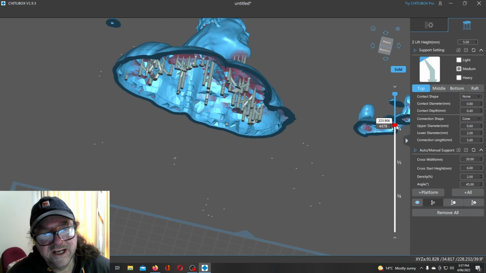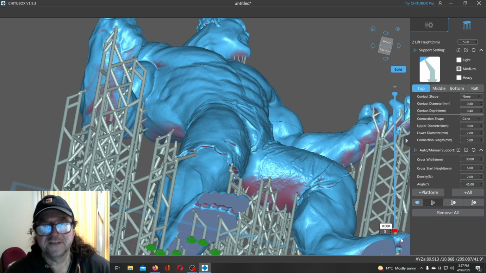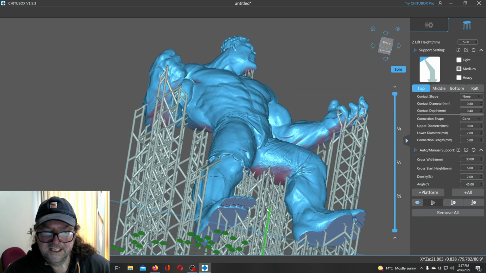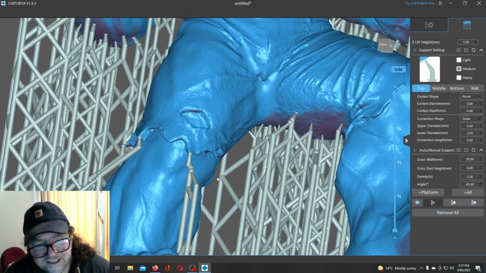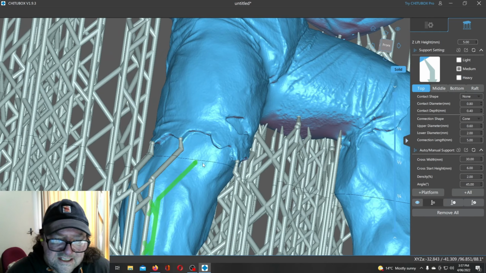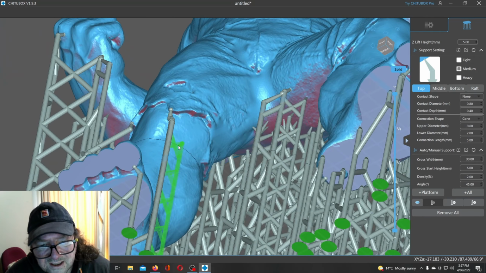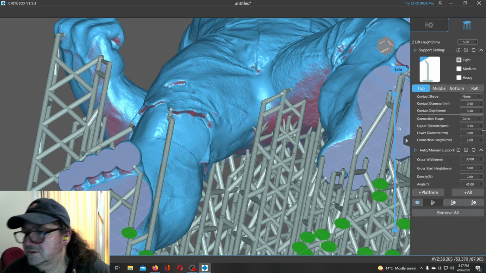See how they all connect with each other? Yep, don't need to do fan supports on there. Okay, that's good. Now, let's look for tiny areas that need support. So these spheres, they're okay, they're sticking out enough that you can clean them. See these little areas here? I need a light support in there.